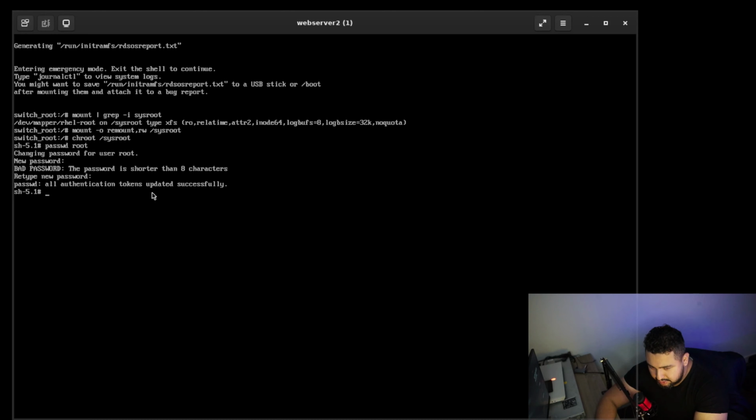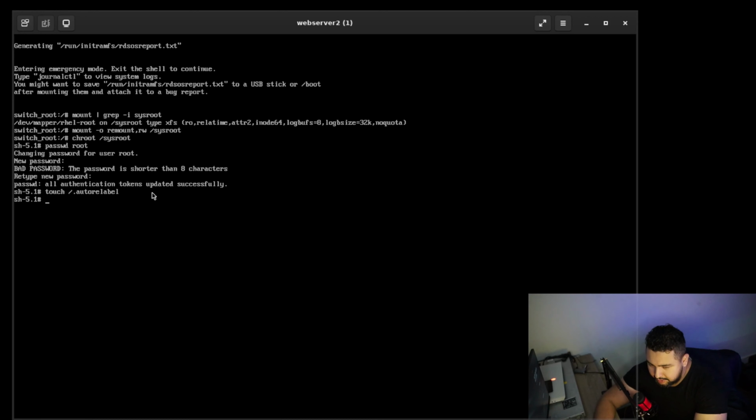All right, now that I changed everything and I updated everything, now we touch /.autorelabel. So what this pretty much is doing is adding an invisible or a hidden file in the root directory. So when it sees that, SELinux will relabel the whole system for you and make sure that everything is correct, and update the password and all that kind of stuff. Because if you don't do it this way, then it won't work. And there's another way of doing it using something like semanage or SELinux policy in order to change it, but this is the easiest way I've found to do it.